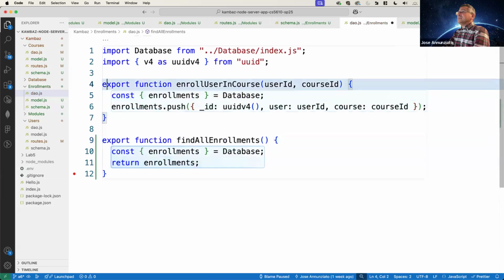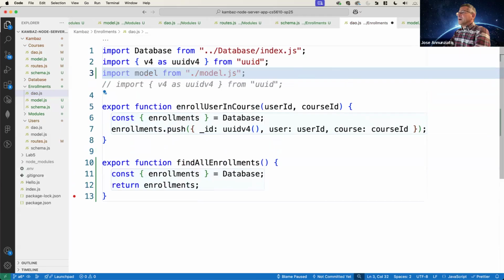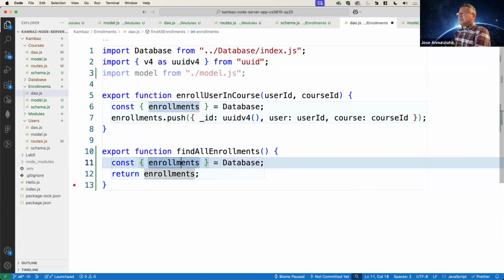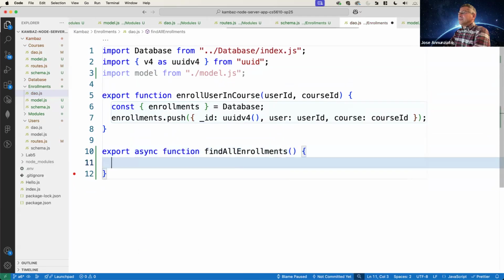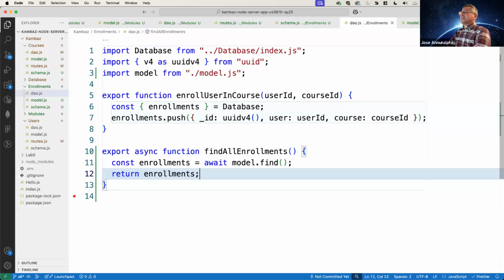And we're going to use the model for this. So let's import the model, right? And so we're not going to use the database here. I'm going to do export. This is async, right? And then we're going to do const enrollments, await find model, perfect, and we'll return enrollments, perfect.